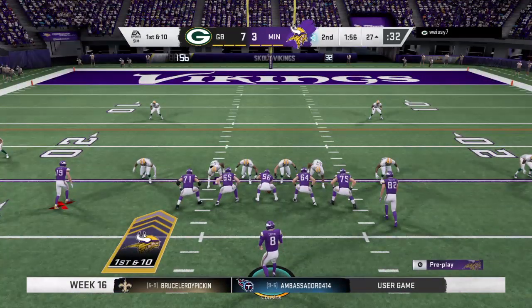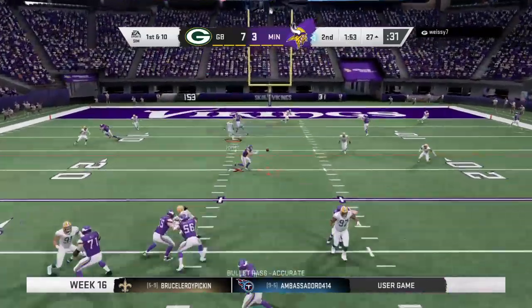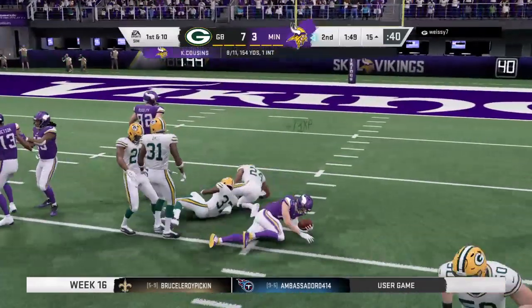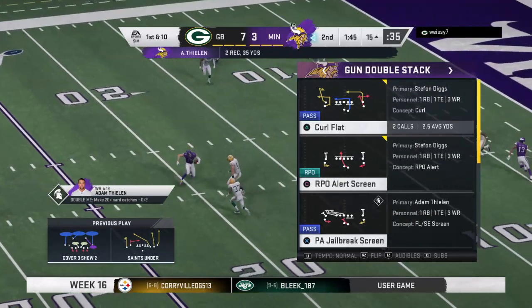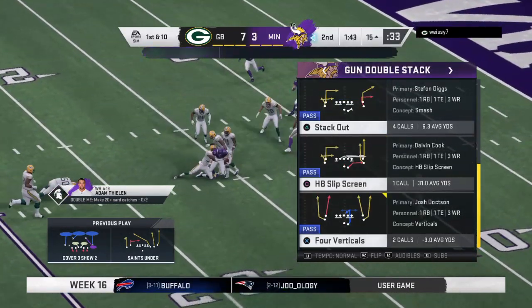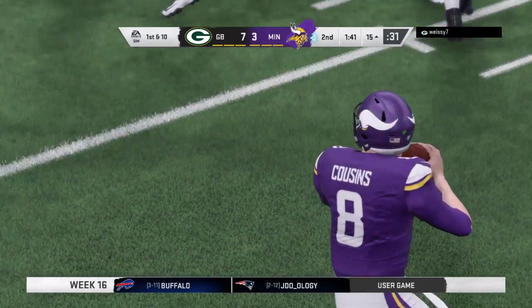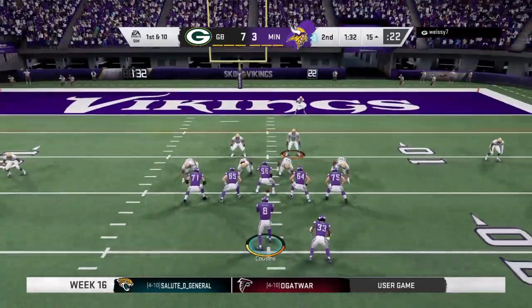Single. A 1st down throw for Cousins. That one into the hands of Thielen, complete. And taking it to the 15-yard line before he's brought down. 12 yards there, 1st down Vikings. I think it all came together there. In-breaking route, drove it with excellent pace. Money throw right there to move the sticks.